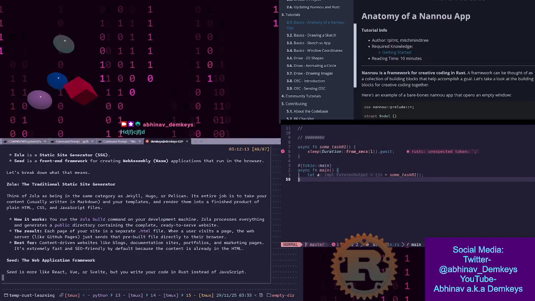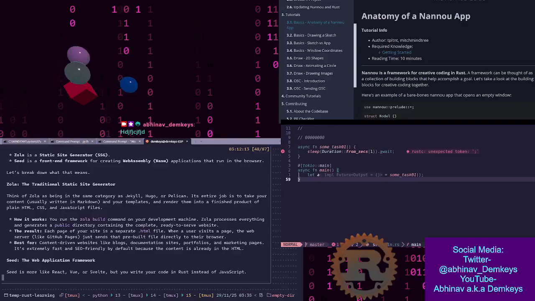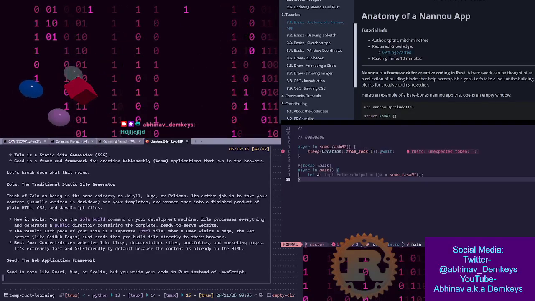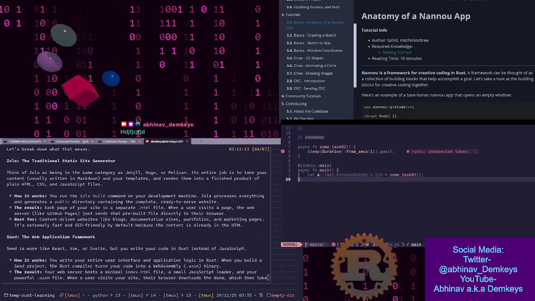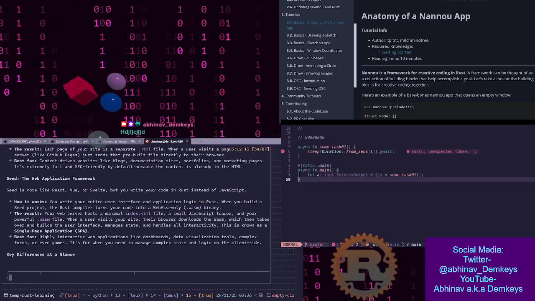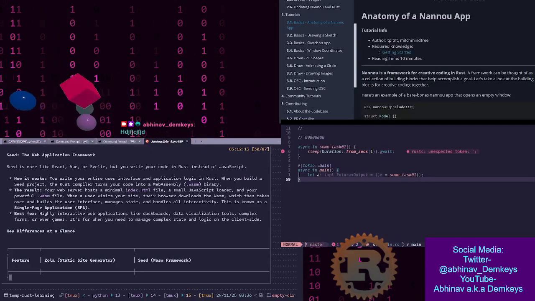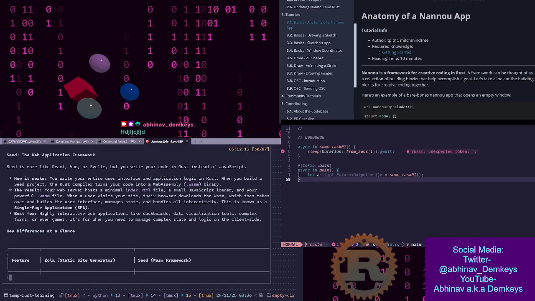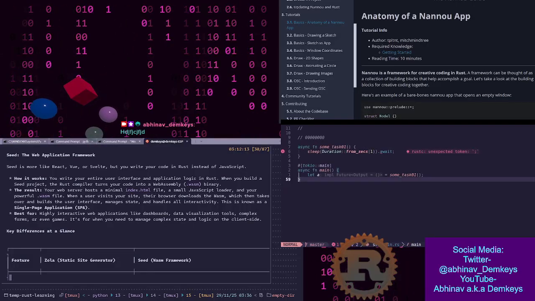It's extremely fast and SEO friendly by default because the content is already in the HTML. Okay, what is Seed? Seed is the web application framework. Seed is more like React, Vue, or Svelte, but you write your code in Rust instead of JavaScript.